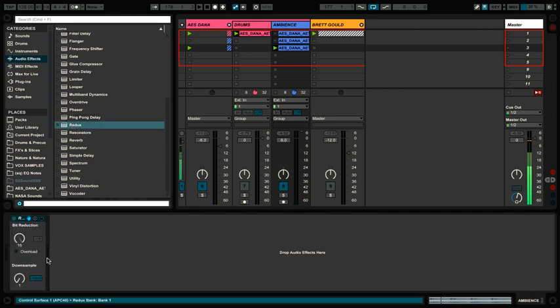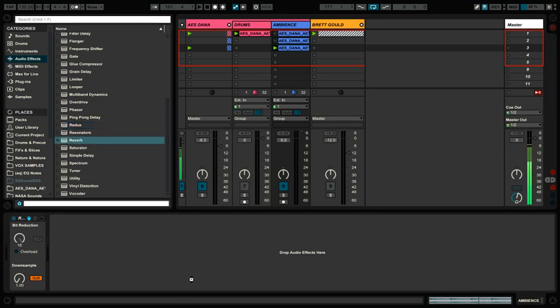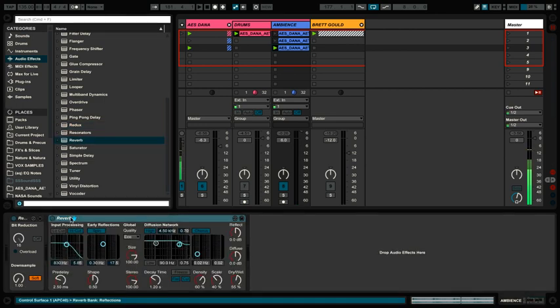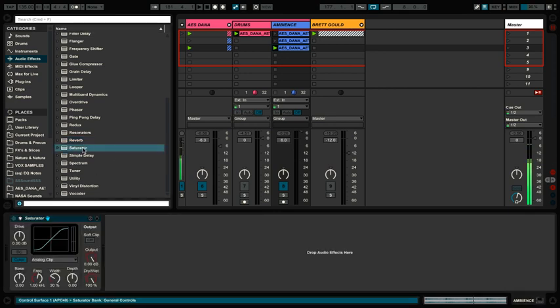Redux is a bit reduction, downsampling. This really brings out, once again, harmonics. Cool, yeah. Reverb, go find a better reverb. Know your reverbs. We'll have a lesson over that separately. Saturator, good. Yes, this, once again, is adding a type of analog warmth. It's also a form of compression. We'll get into the details of that later.